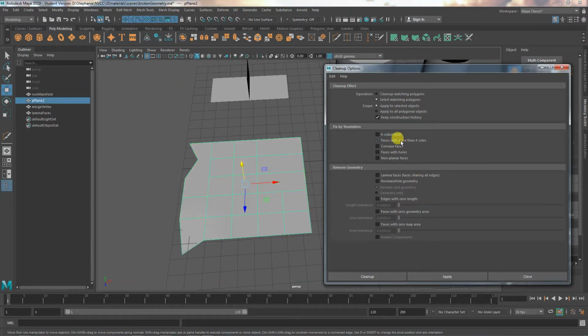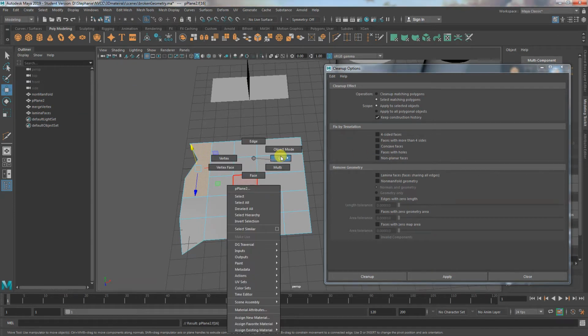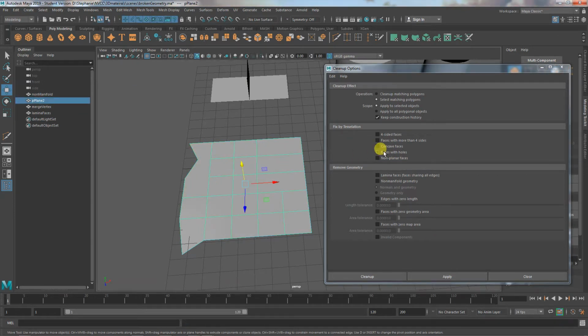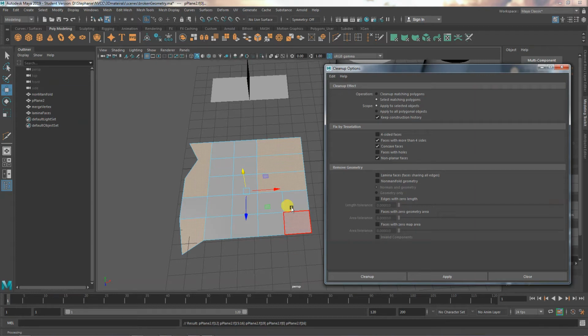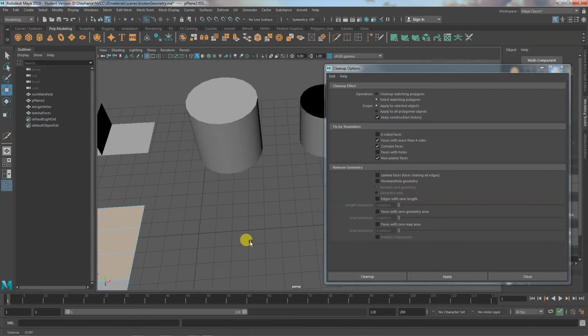It'll find you that, or concave faces, right? So you can use this to find a specific problem, or you can use it to find all the problems and assume that you'll know what you're looking at when you see it, basically.